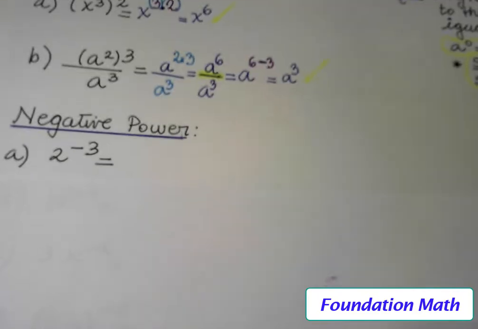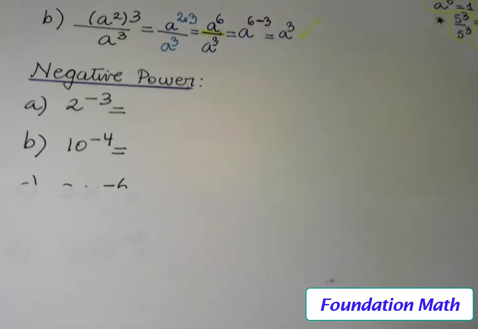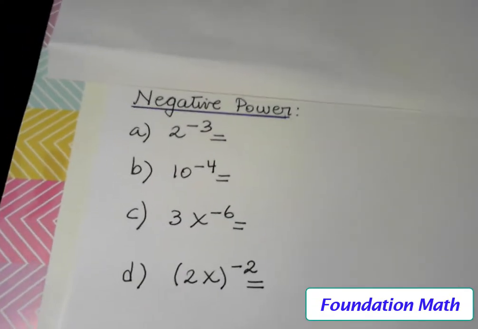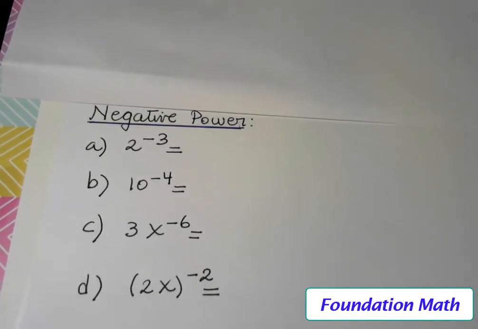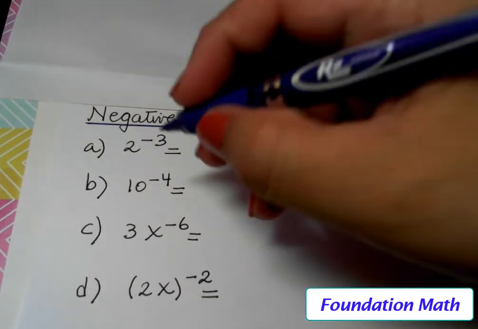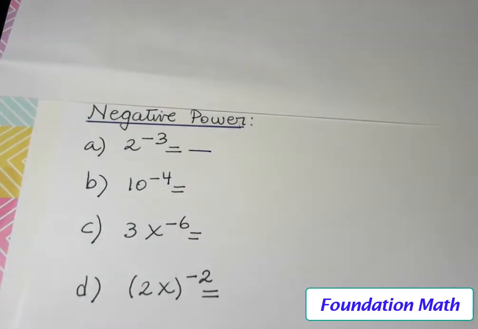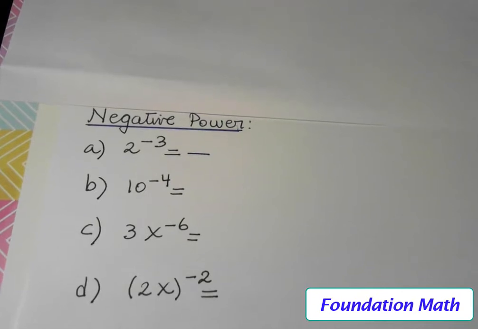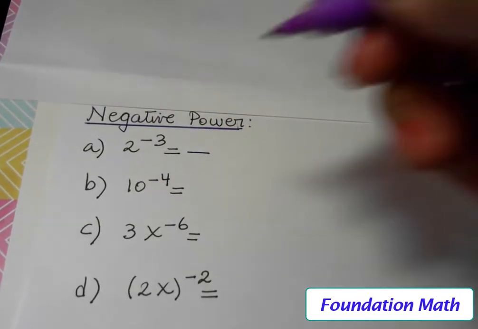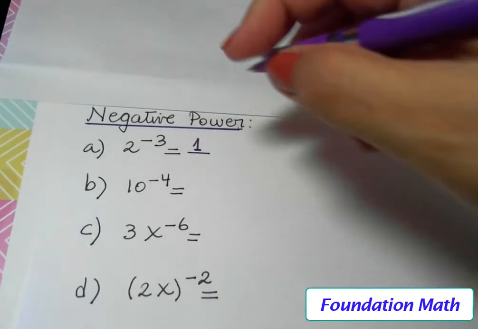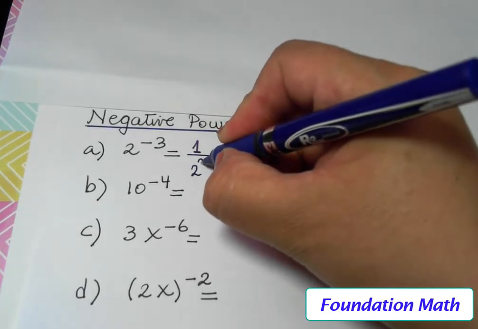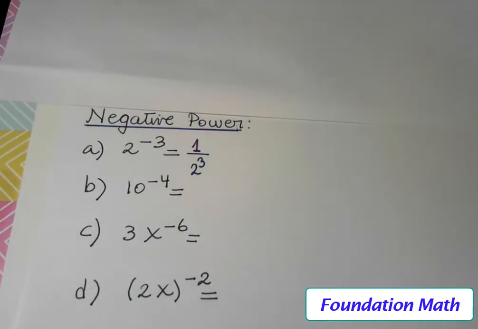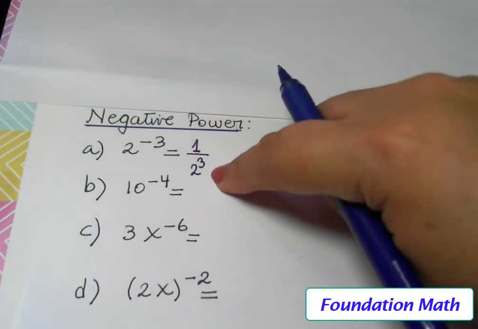Now we are going to work with negative powers. This is very important to understand. I'm going to show you now negative powers. We have 2 with exponent negative 3. So when we have a negative power, we need a fraction. So you're going to write here a line of fraction. When you have 2 with exponent negative 3, you have to write in the numerator the number 1. And in the denominator, the same expression with the exponent positive 3. You just change this symbol, negative becomes positive.